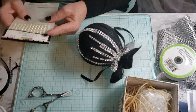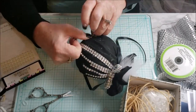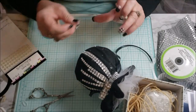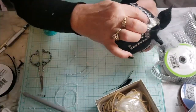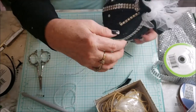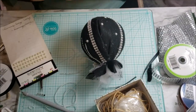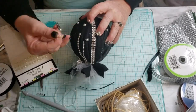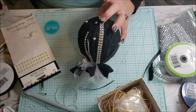Of course I ended up using some of the Dollar Tree flat-back pearls — they're so beautiful, so shabby chic, and so elegant. I found an easy technique: barely place them on the surface, then put the glue gun tip right underneath to glue them on. It was so much easier that way and turned out a lot nicer.